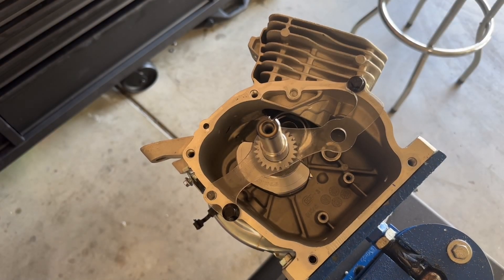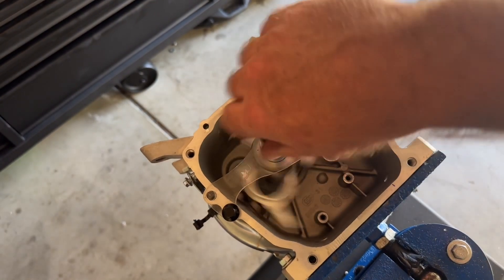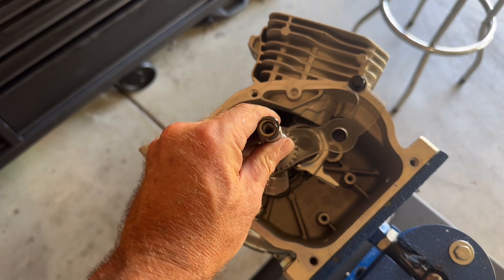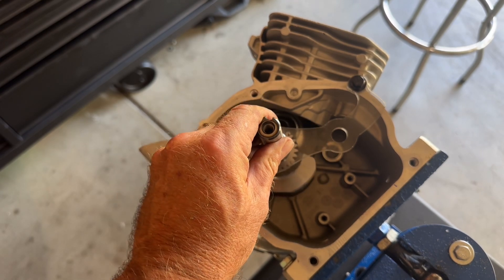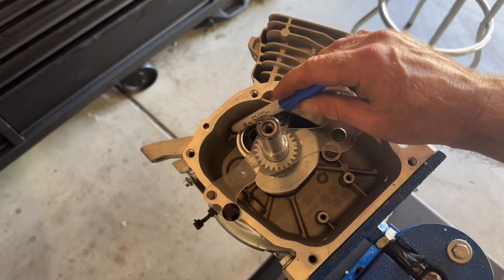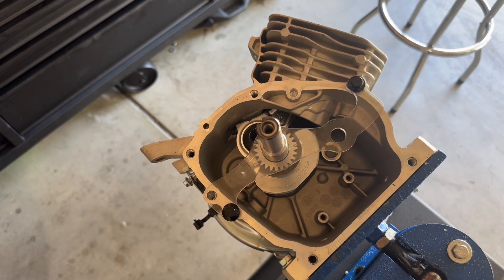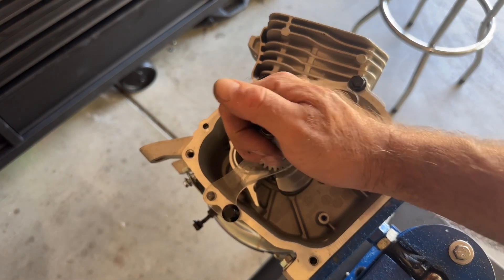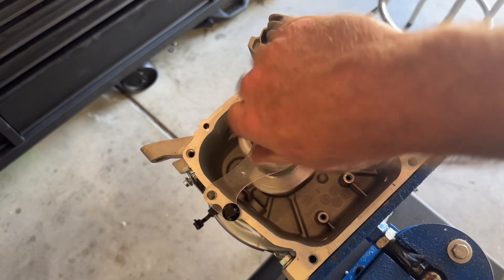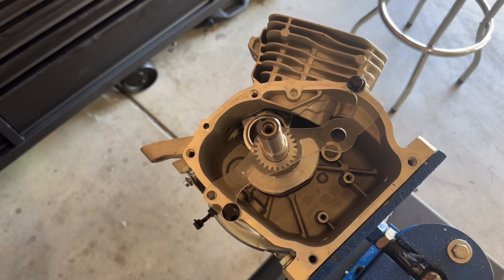We got all our clearancing work done. I actually spotted another thing I want to clearance — I'll show that in a second. It's spinning just fine. As we come around on the bottom part of the cylinder, we have that clearanced. We've got plenty of clearance up there, about 60 thousandths. The new spot I want to hit is right here — the rod bolt comes just kind of close. I think it'll be fine, but if this crank starts flexing and dancing around I just want to make sure. The dipper's got a good probably 80 thousandths clearance — I probably went a little too far, but I'm not worried about that.